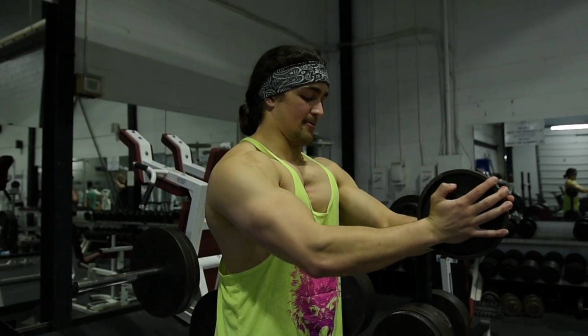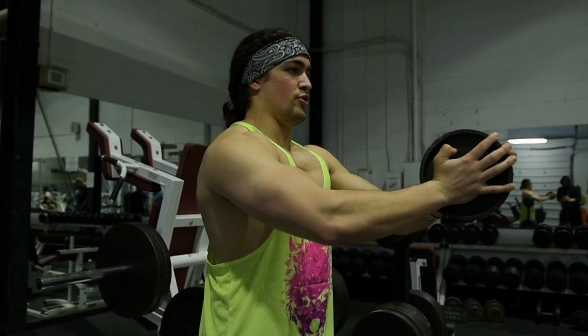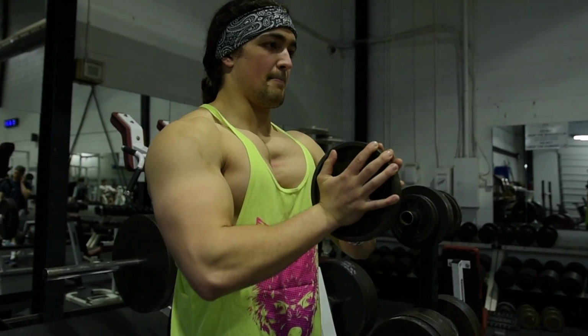Another one you could do if you're a little bit more advanced is you could hold that weight. You see that? It flew right on me. You could take that weight and move it back and forth just to find that right zone. This isn't necessary at all. The first one will do the trick.